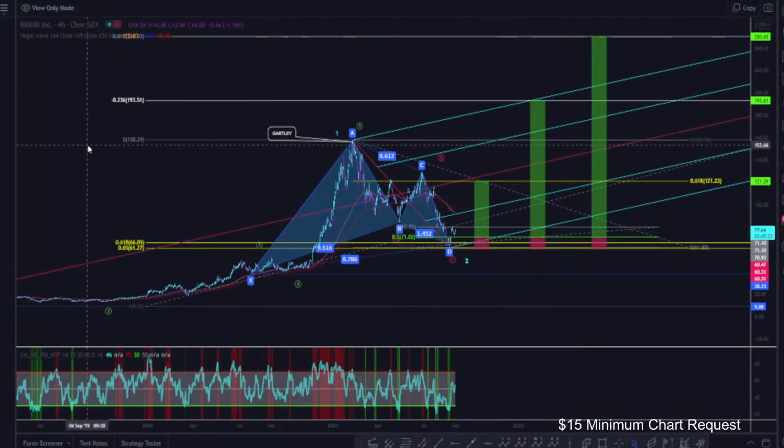And I have no idea what these guys do, Billy, but that's a beautiful setup. Just beautiful, just gorgeous, right? Everything that we teach, all right there, including the geometry. So not much more I can add there. Grant does these so well. Nothing I can really add to it. Completed impulse, 3 down, golden zone, boom, you buy it. If you're looking. So good work, Grant F, as usual.